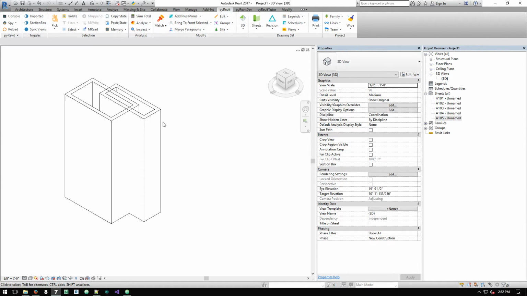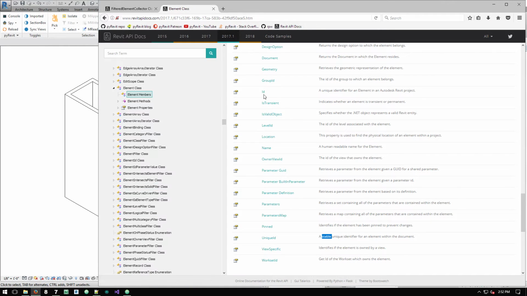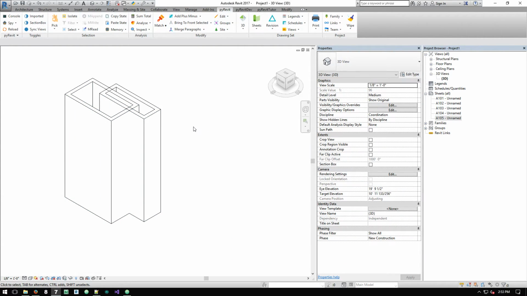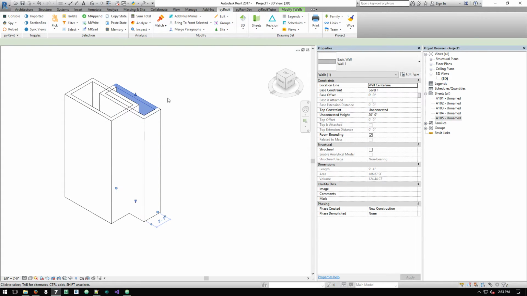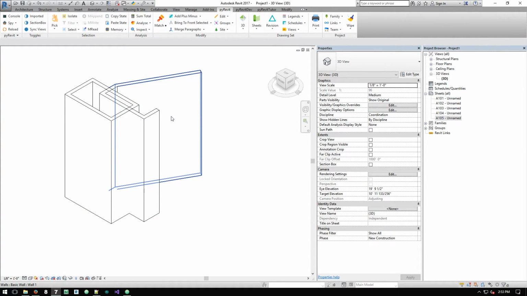If you want to store information about this, you can store the ID of the object, but you really shouldn't store this ID. You really should use the unique ID, because the difference is that this is stable. If you open this model on different days and in different Revit sessions, Revit guarantees that the object ID it provides in the unique ID will stay the same no matter the shape of that object and where it's located. As long as it's the same object, if I change the size of it and do other stuff with it, the unique ID will stay the same.